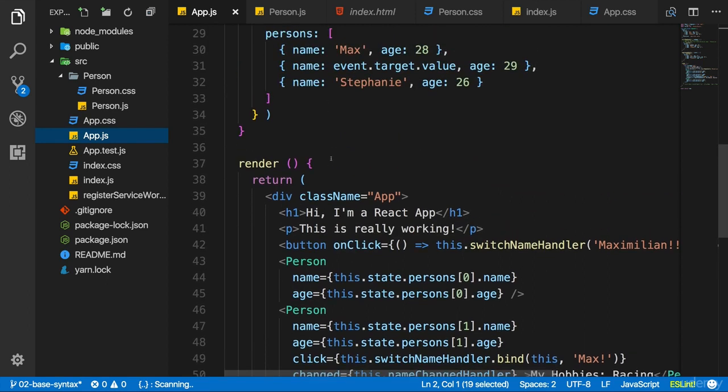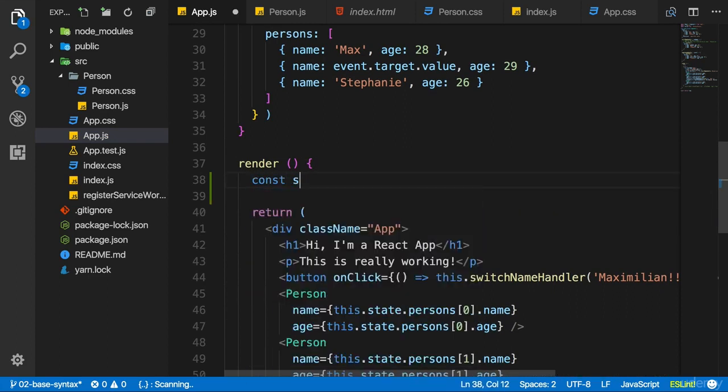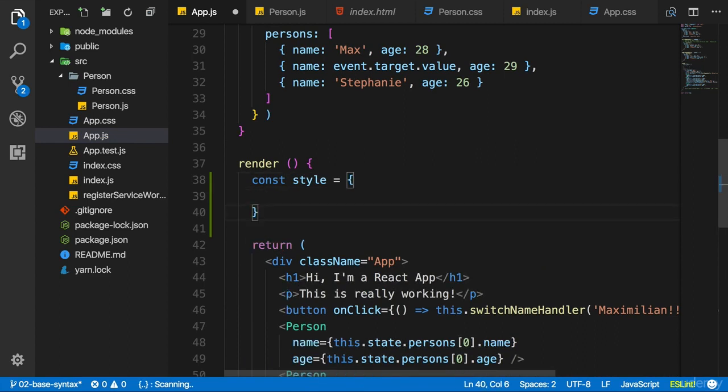But what you also often see in React apps is that you actually design your styles in JavaScript. How does this work? Let's go into that render function and create a new constant which I'll name style. The name is up to you. This is a JavaScript object, and as you might be aware, the CSS style properties have JavaScript representations. For example, backgroundColor, camel case instead of a dash, because background-color like this would be an invalid JavaScript property name. You could wrap it in quotation marks to use it though. I'll use the camel case representation though.